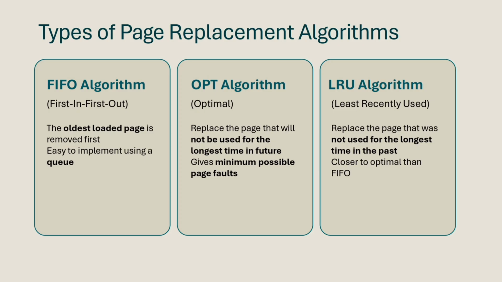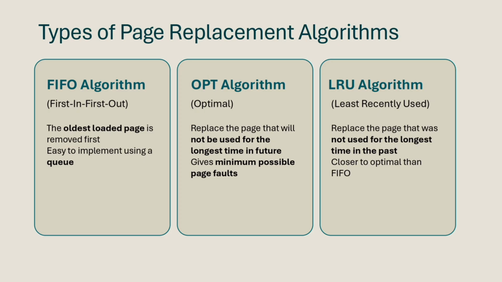So this algorithm is closer to optimal than FIFO. Now note that these 3 are not the only algorithms in page replacement. These are just the most commonly used algorithms. The other algorithms are, one is LFU, which stands for least frequently used. Another one is MRU, which is most recently used. And then there are many more algorithms.